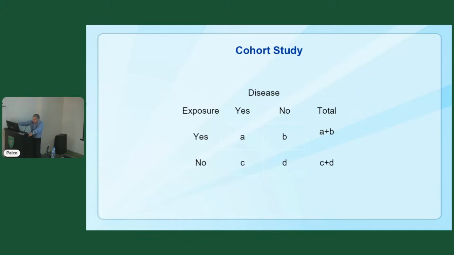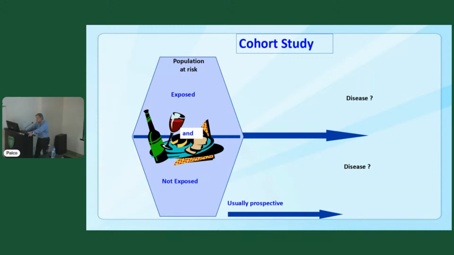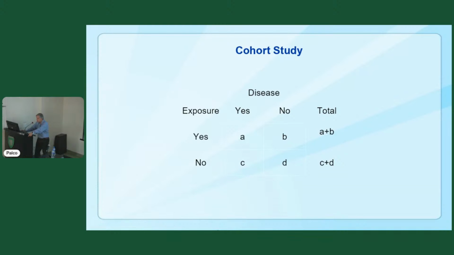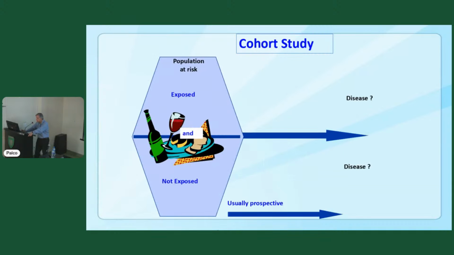The total column here, you wouldn't have A plus B and C plus D. You have A plus D, A plus B, and T1 and T2. Okay, T1 for the follow-up time for the exposed, and T2 for the unexposed. Okay, it's a little different table. I'll show that later on to you. But then you display your cases of your outcomes by the exposure nature of your cohort.